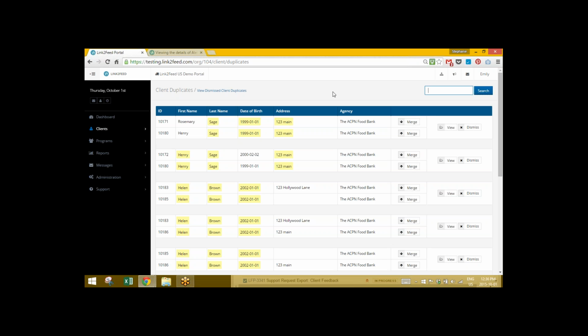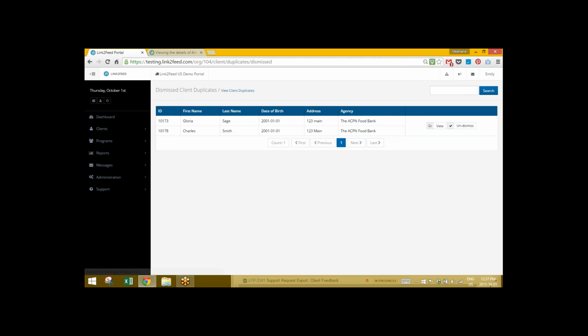All right. Another thing that I wanted to chat about is what to do if you can't find a duplicate on the list. Now that we're opening it up so that everyone is going to see the duplicates regardless of where they're created, that probably isn't going to happen very often. Another thing that happens sometimes is that someone accidentally dismisses the duplicate on intake. So if you click here on View Dismissed Client Duplicates, you're able to see a list of all the duplicates that were previously dismissed, and there is a search there as well. So definitely always check in that list.